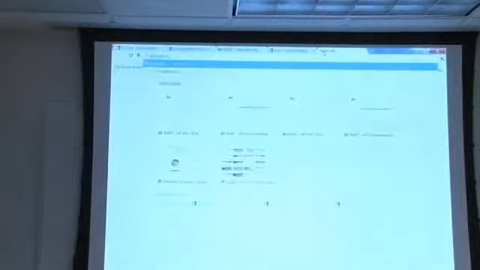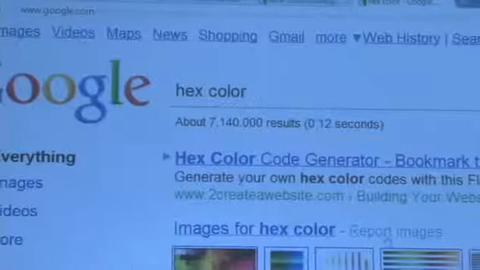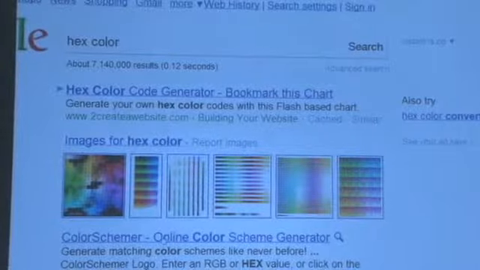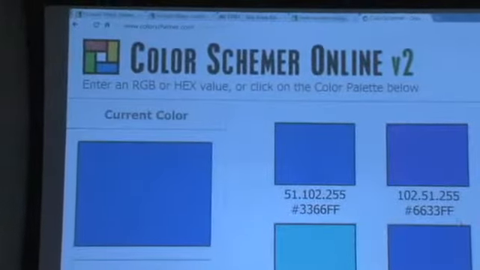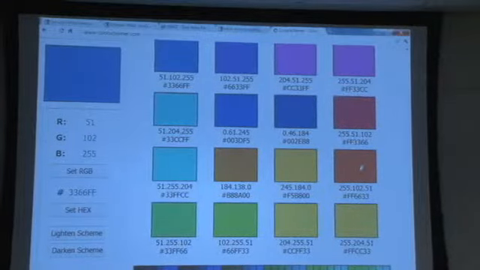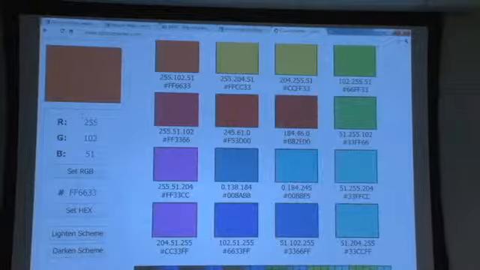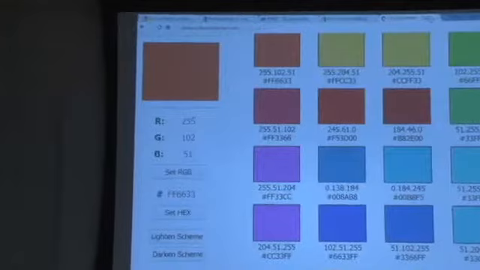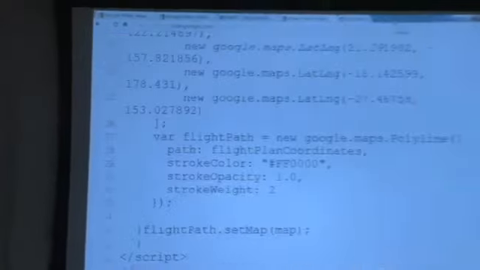Darn it. Well, okay, as a life skill, in case you do have to know a color, a way is to just Google hex color. Usually the first one or two that pop up are pretty good. The website will show you different colors and then you can select them. Orange will probably be this one, which is FF6633. And then you can play around with the colors this way. Okay, life skills.